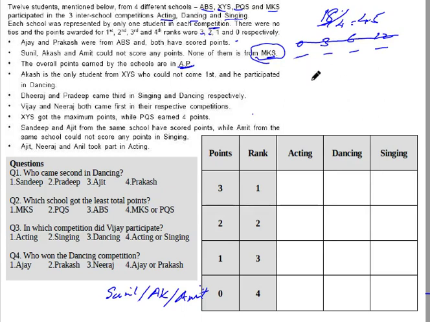Let's try something else. You can do 4.5, right? So 4, 5. You can do 3, 4, 5, 6. This is possible. This is an arithmetic progression. No other values are possible because you cannot score half a point. So I know the distribution of marks. The marks are 3, 4, 5 and 6.